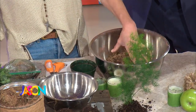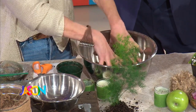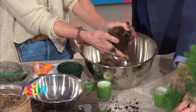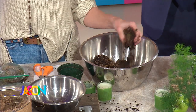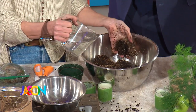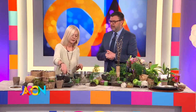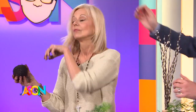Just a little bit of water, right? Well, you do it a little bit at a time. For the amount that I just put in, which was 2 handfuls of each, I'm probably going to use about a half a cup of water. So if it doesn't hold together, like this is breaking apart right now, you just add a little bit more. It's kind of like dough. It's just all about the feeling of it. And so what you're going to do, look, I thought ahead. Oh, and so you have the ball.